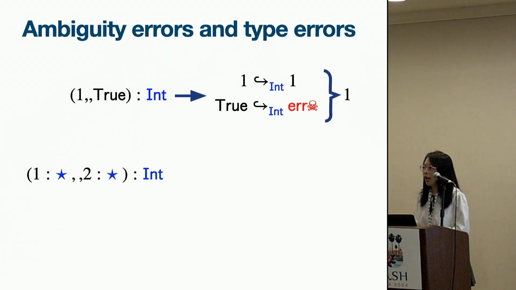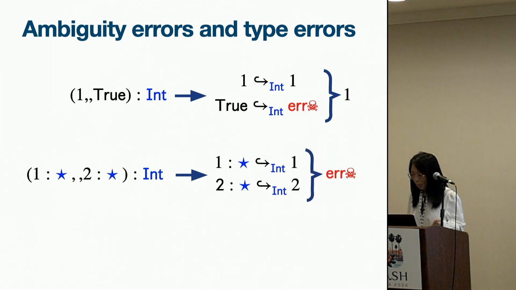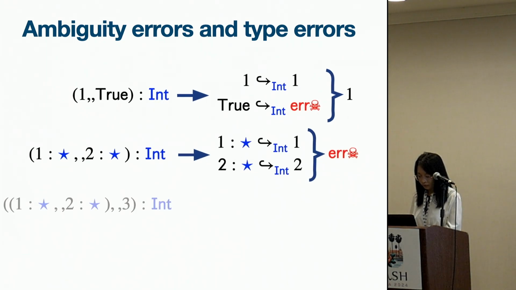Then, if you have two values, you have an error because they are ambiguous. For example, here with gradual types, you can have multiple numbers which can be type checked, even though we have disjointness, because the unknown type is disjoint with any other type, and this could lead to an ambiguity error. So this is an error.